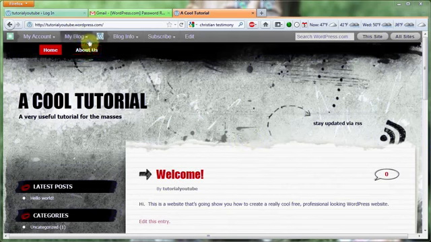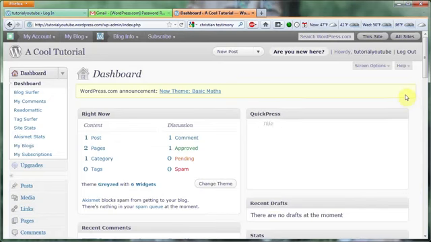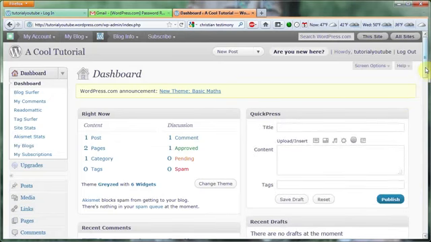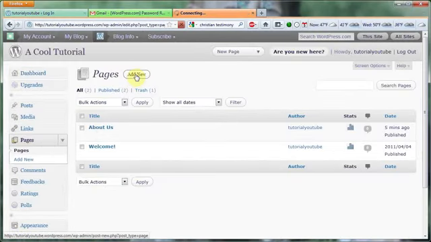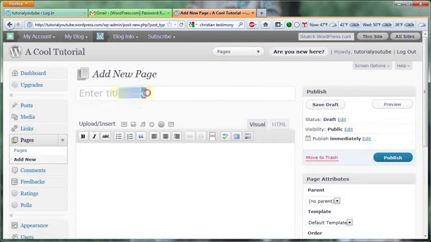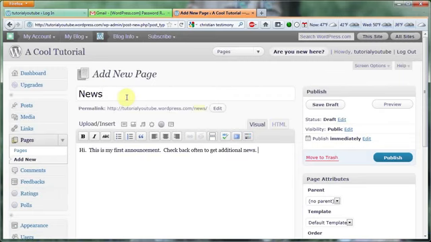So what I'm going to do is go back to my dashboard. Okay, first I'm going to scroll down to my Pages link again, and I'm going to create a new page and call it News. Now, this is going to be the page that I want to change every time I post an announcement here. I want it to scroll down like a blog. And then I'm going to click Publish over here on the right.